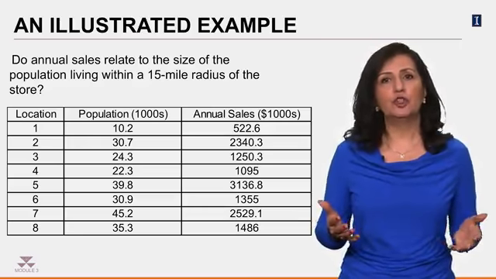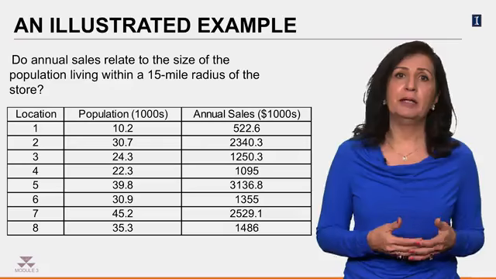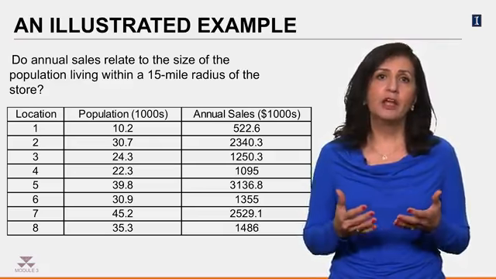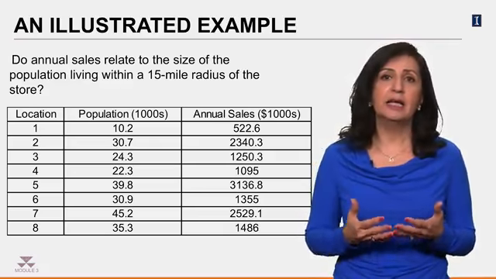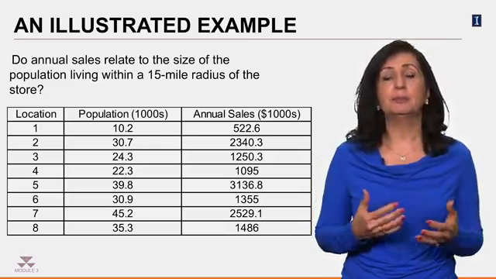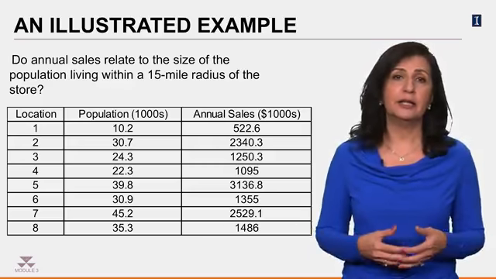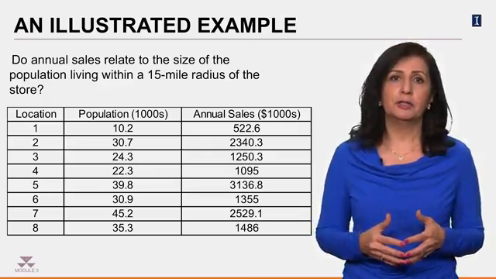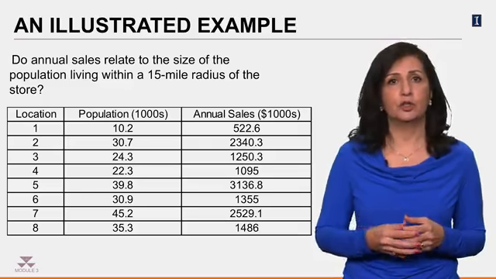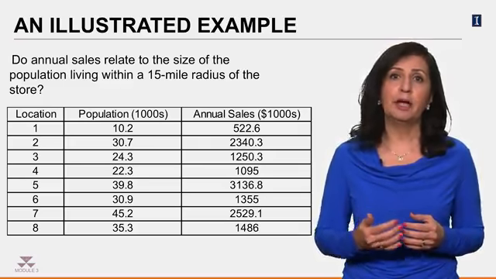Imagine having 8 different stores at different locations. You're wondering if the annual sales at a store is dependent on how many people live within a 15-mile radius of the store. If we could establish that, in fact, this is the case, then in future, when we want to open up a new store, we can look at alternative sites and predict the annual sales for each possible location and then pick the one with the highest predicted sales. Let me take you through how we would solve this. First, I will use the equations and later show you how Excel will present the same results to you. Again, my objective here is that by going through the math, the Excel output will make more sense.